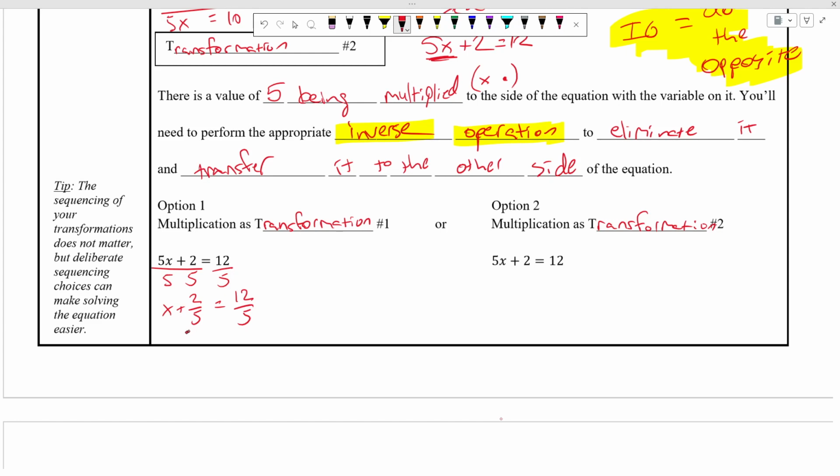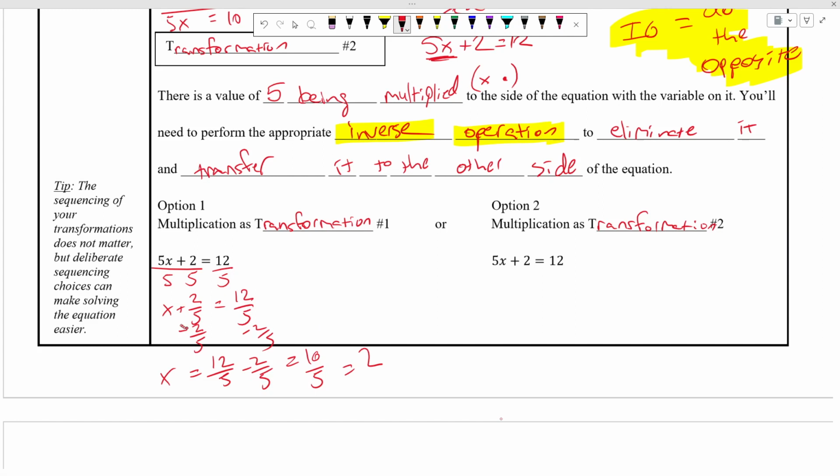That means if I wanted to finish this equation out and actually solve it and get an answer, I can go ahead and subtract 2/5, and I shouldn't run into any issue because the denominators are already common. So 12/5 minus 2/5 equals 10/5. And if you were to reduce that or understand that this really means 10 divided by 5, that equals 2. So this equals 2. That is the result you get by taking this approach where you deal with the 5 first.